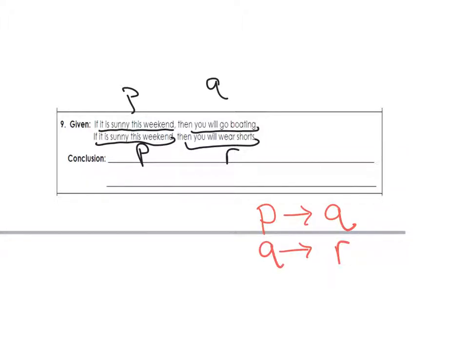What are we looking at that we need to be the same? We need the conclusion of our first statement to match the hypothesis of my second. So basically, I need these two to say the same thing. Well, the second thing here is Q, and this is P. It does not match. So we would have to say that this has no valid conclusion. Hopefully this is helping.